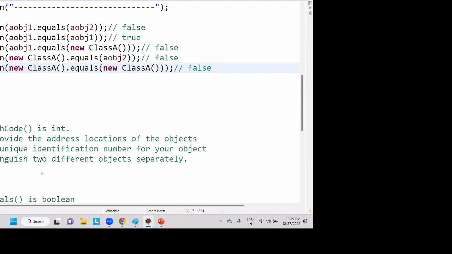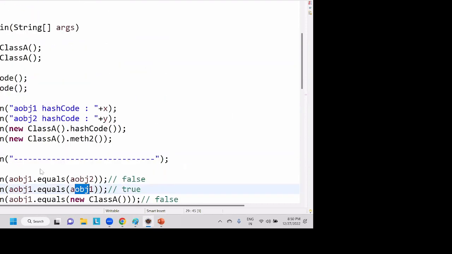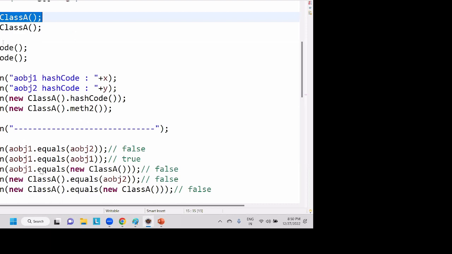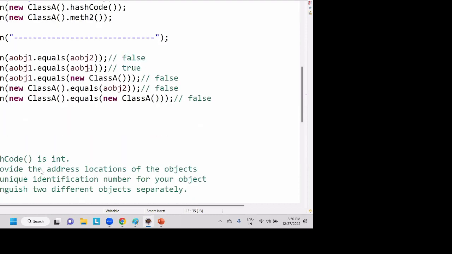Afros, in line number 29, we are using AOBJ1. AOBJ1 is referring to a single object. I'm just trying to compare only this single object. There is no one more new keyword. I hope you're understanding me, Afros.